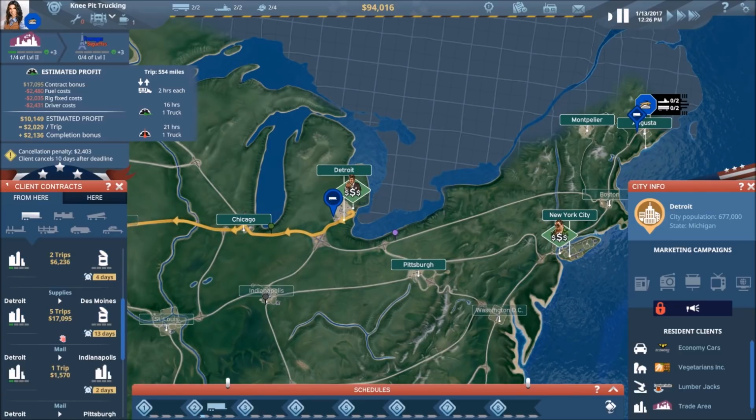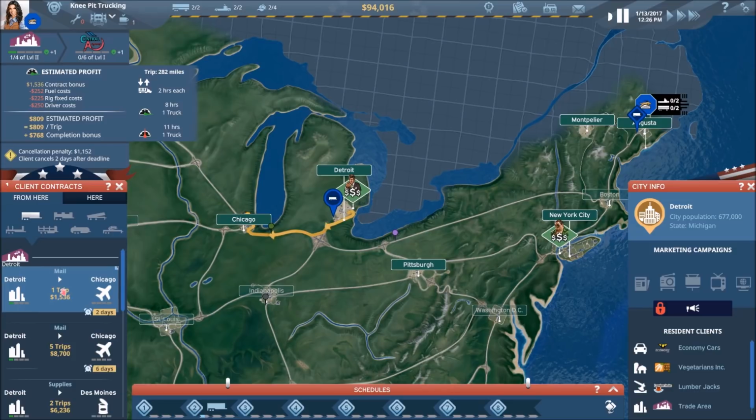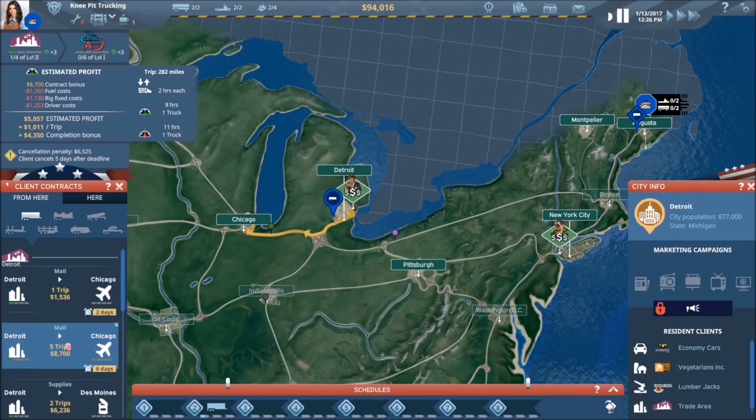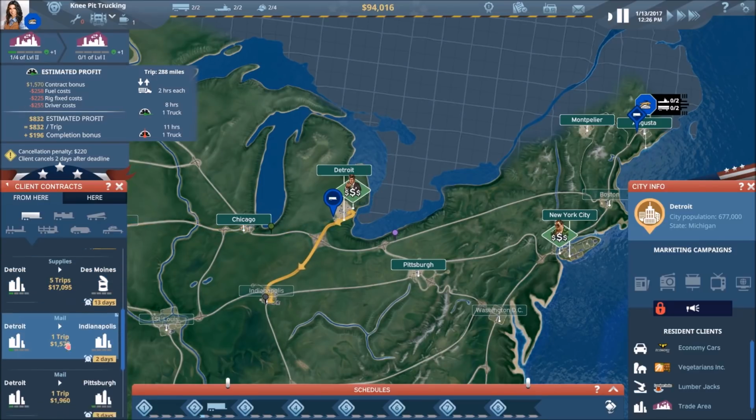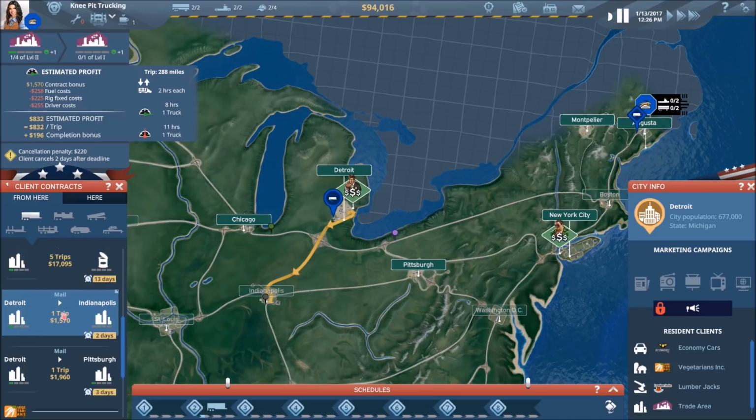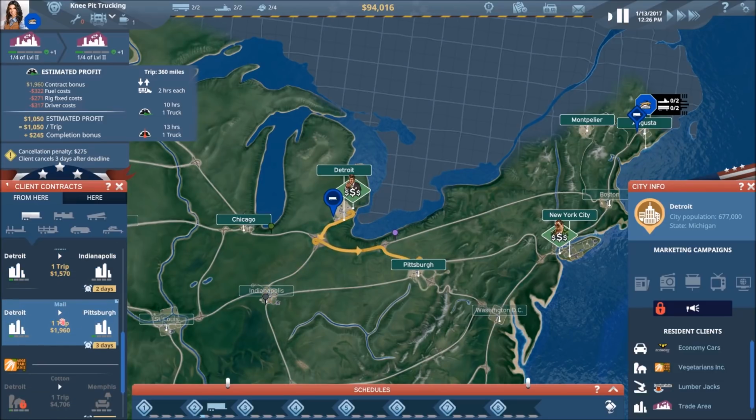Now, first of all, let's scroll down through here and see. Okay, there's nothing going to Augusta. So if we come back to the top, we can go back to Chicago, which would be perfectly fine for the right amount of money. Or we got a 5-tripper to Chicago, which is not all that much money. We could go to Des Moines, which is definitely in the wrong direction for us. And let's see, a 1 trip to Indy, which is definitely out of the way. Also not all that lucrative. And well, we can go to Pittsburgh. This is the only one that's really getting us in the right direction. All right, let's go ahead and take this one.